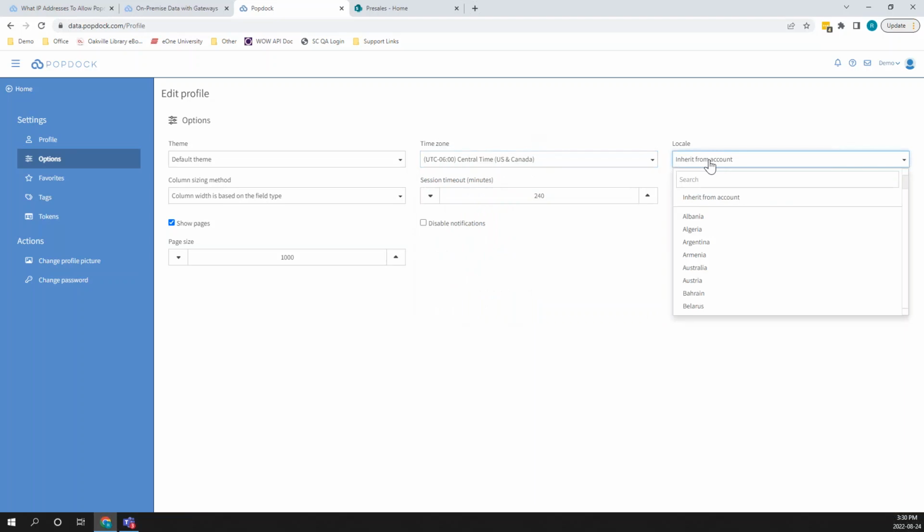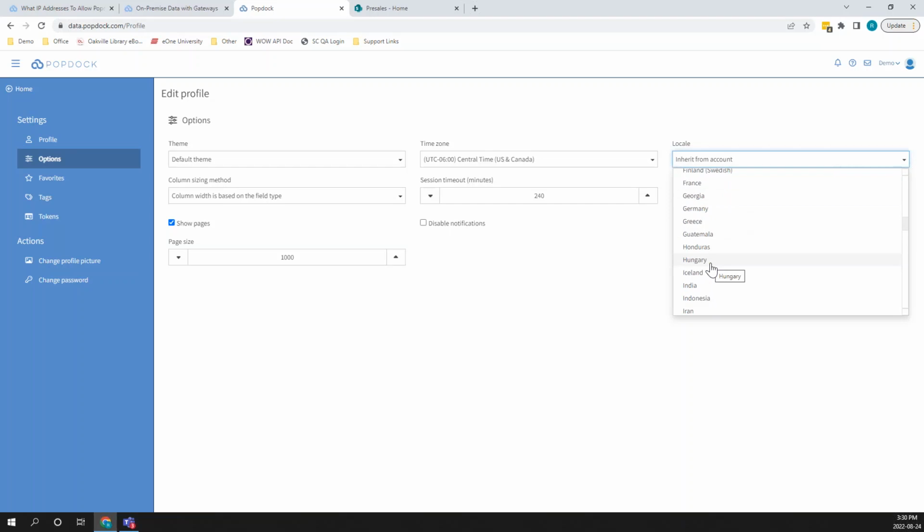Now, if you're in an environment like myself, where the company you work for happens to have a different locale. In my case, I work for an American company, but I happen to live in Canada. So while they have a locale set up of USA in our account, I'd like to see the dates and numbers look a little bit differently. I won't say correctly. People have called me on that in the past.